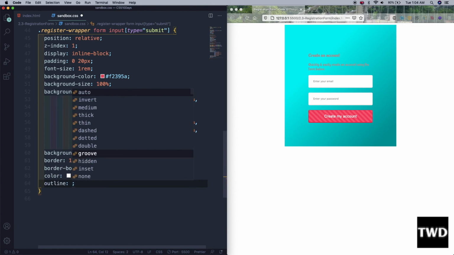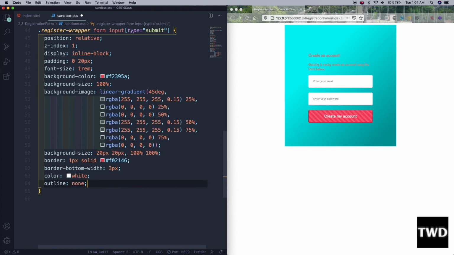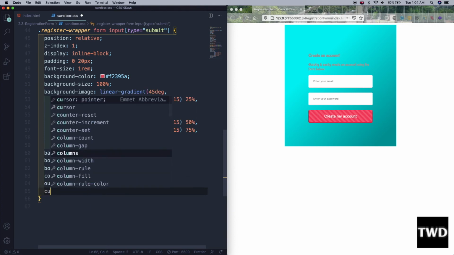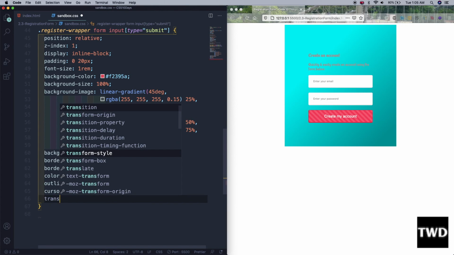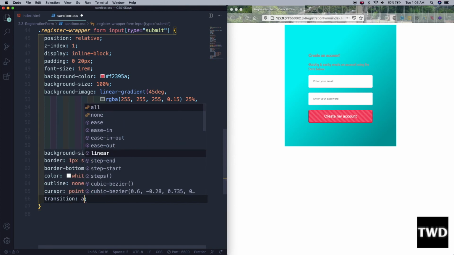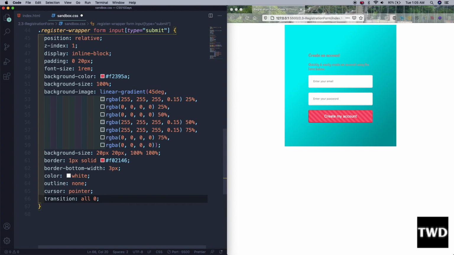Outline is none, cursor is pointer, transition is all 0.3 sec. Okay.